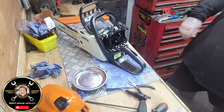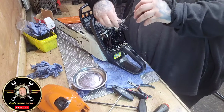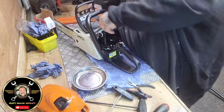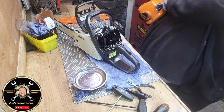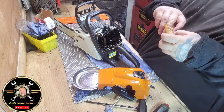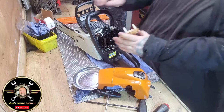Well, that's been lovely and clean, that. So let's get that pop back in. And get it tightened back up. Like so. Pop your cap back on. Right, and obviously with the cover off, we don't need to leave the cover off because we can tune that carburetor with it back in situ. Now that is a bit saturated for my liking. So it is, but let's just see what happens.